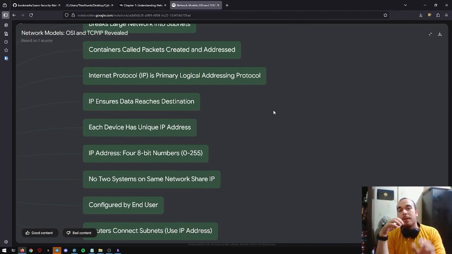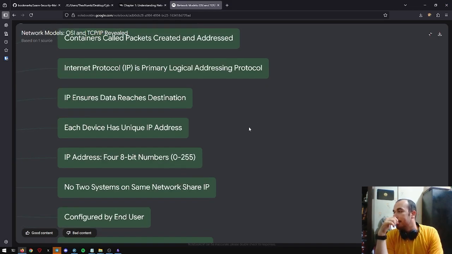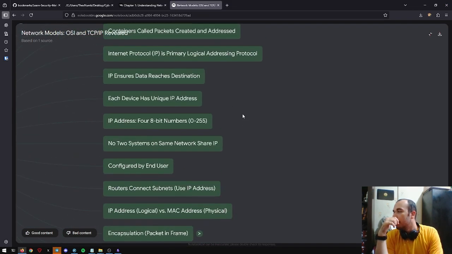The IP ensures data reaches the destination. Each device has a unique IP address. An IP address is four 8-bit numbers from 0 to 255.